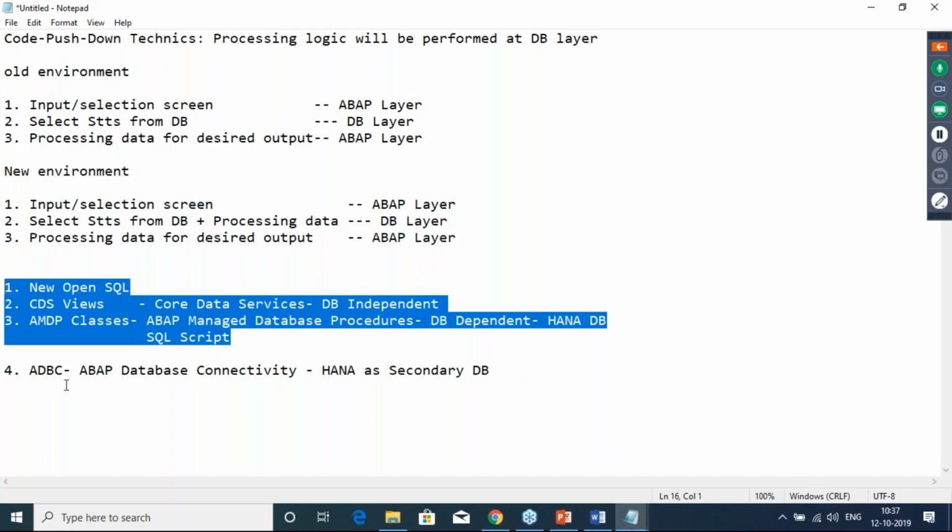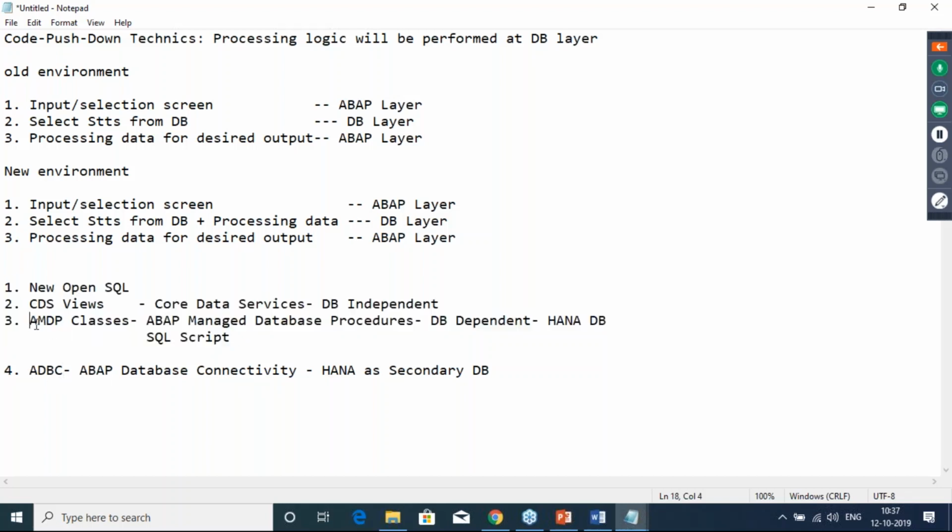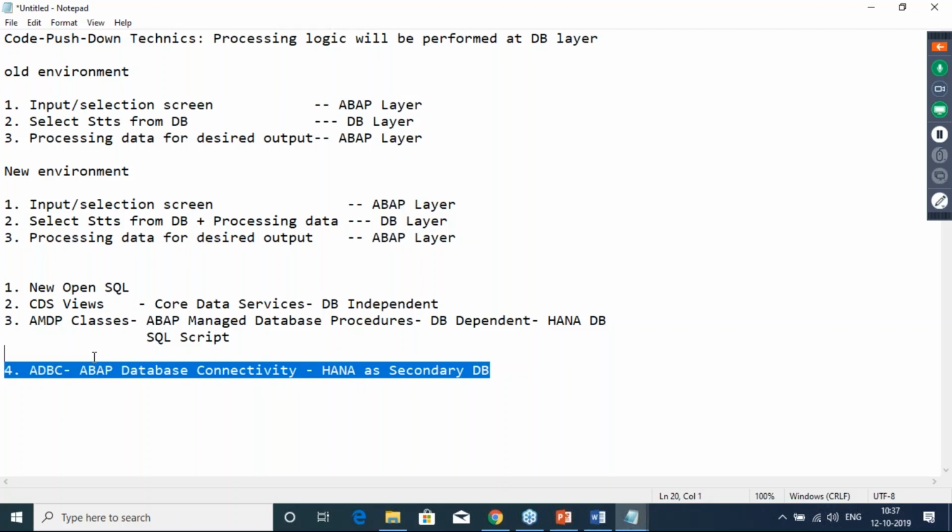When AMDP was not there, people used this option. Once AMDP came, there is no need for ADBC, because there a lot of manual activities you should do. We will also discuss that as part of this course, because you should be aware how AMDP is useful over ADBC.